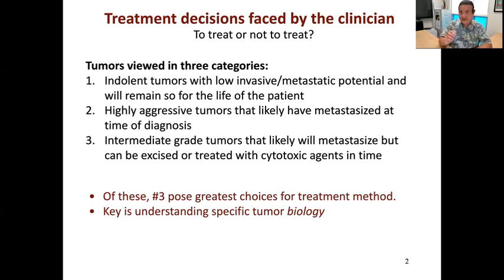And the key here is this theme that we've been talking about all semester long: if you understand the biology of the tumor, meaning the etiology, where it came from, what type of profile it presents in terms of things like intracellular signaling pathways, then you really, as a clinician, have the upper hand in being able to choose the best treatment choice for your patient.